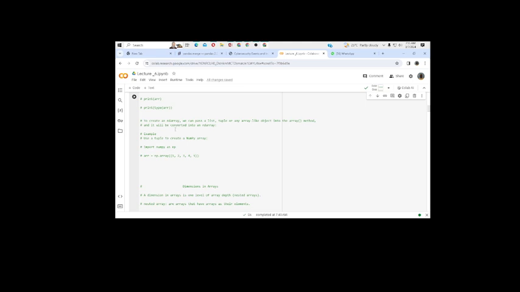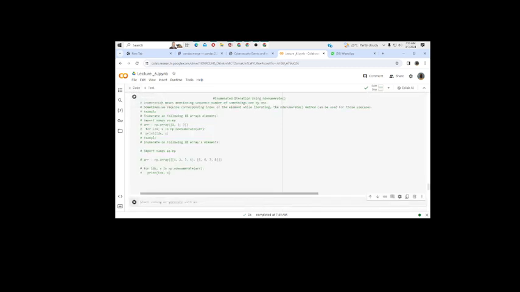To create an nd array, we can pass a list, a tuple, or any other array-like object into this function, and then it will be converted into an nd array. So let us have an example using a tuple. Let me copy this to a new cell here.